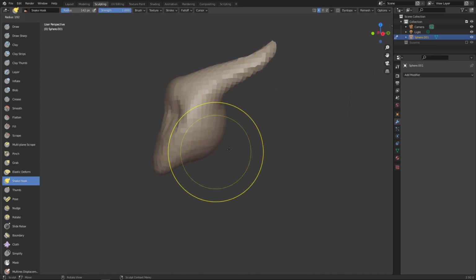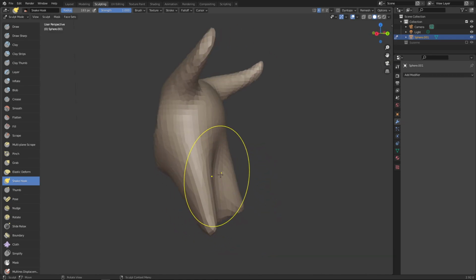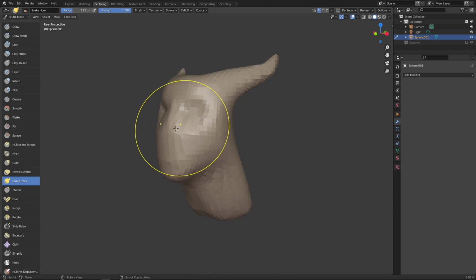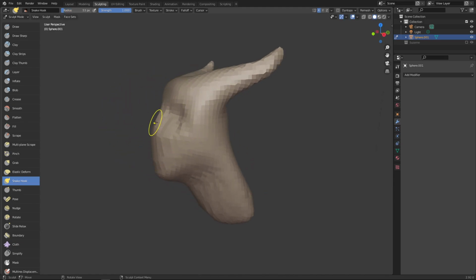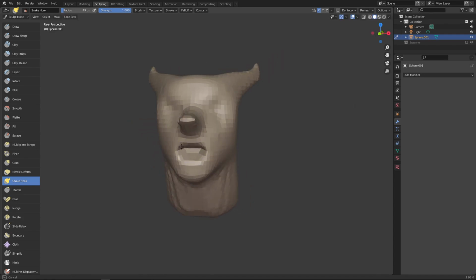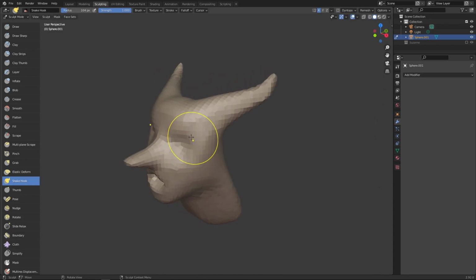If you want to add a body to this, you can do this as well. You can just add a body by dragging it out. Then we can remesh again. If you want to add a nose to this guy, like this crazy goblin nose, we can do that. Then remesh. If you want to add a mouth to him, you can simply push in the mouth like so and remesh.